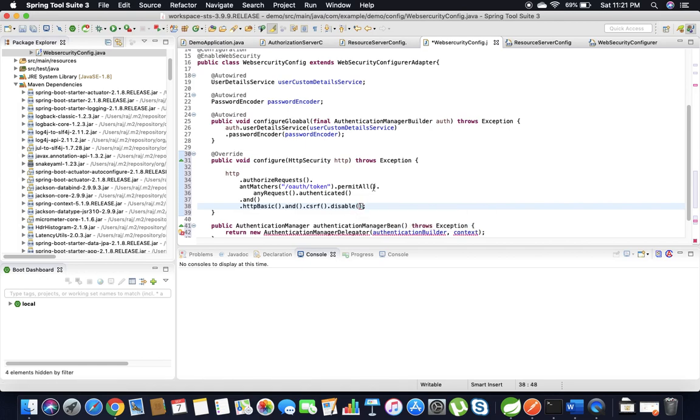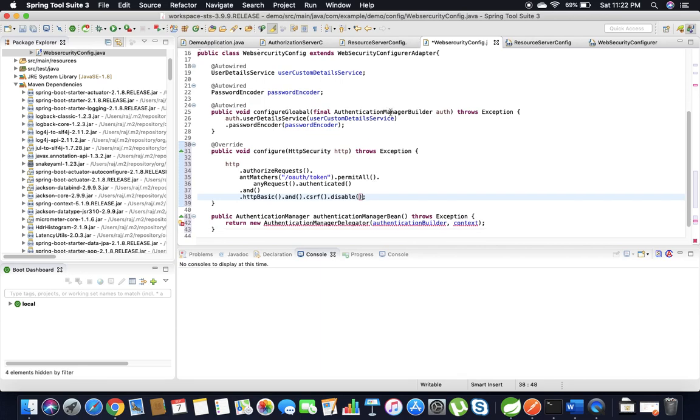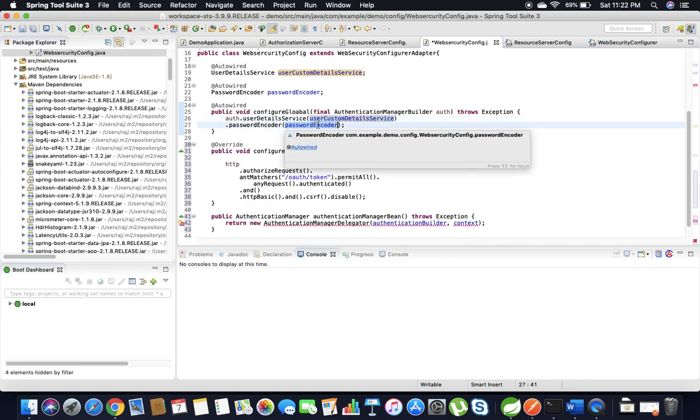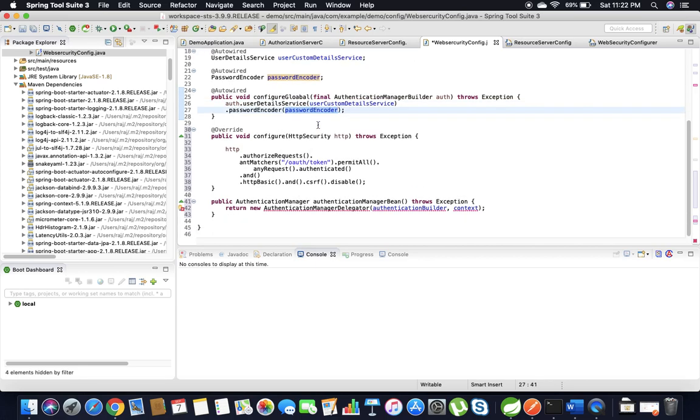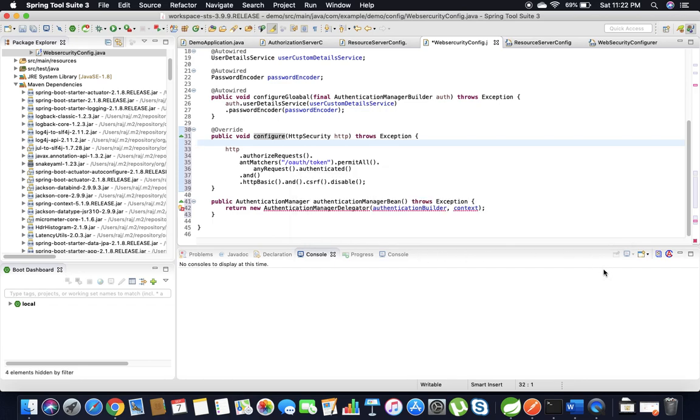So what we have done here is simply create a configuration file where the authentication manager builder contains our username and password, which I have not yet created. Our data table I haven't created, which I will create later. But for now, I'm just giving the custom user detail and password encoder. We have already declared the bcrypt encoder. In the config file, the HTTP we need to make slash OAuth slash token, which gives our authorization token.